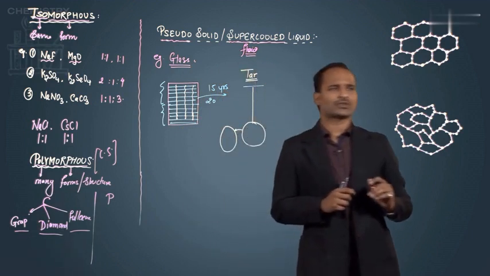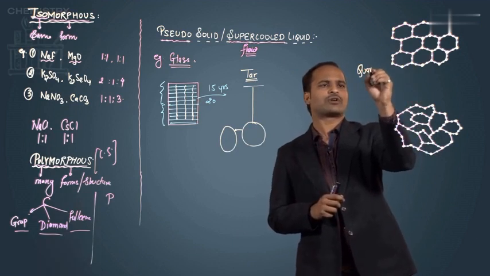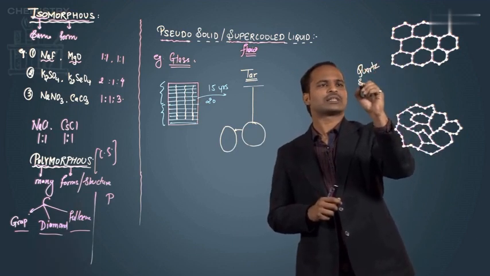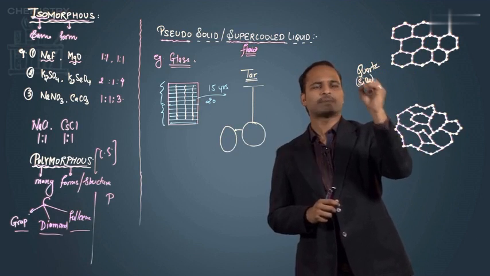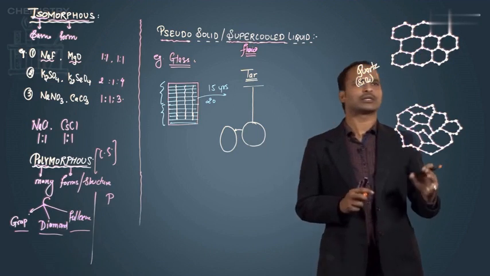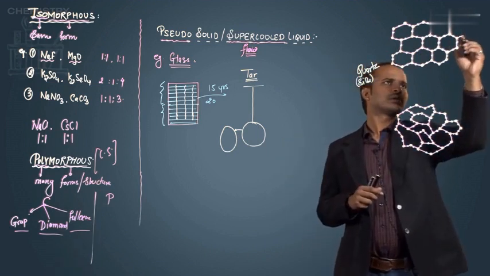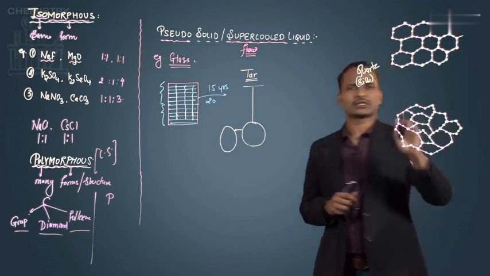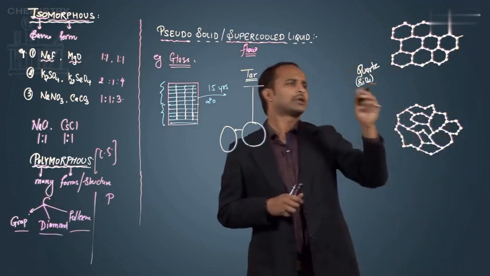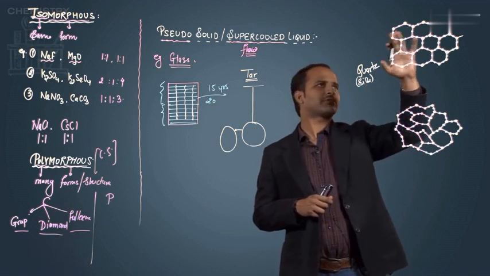Now here we have a structure of quartz. This is the structure of quartz, that is silica, or sand. From the structure I can say that this is in a crystalline form. This continuously increases, the size goes on increasing. In the case of quartz, they have a definite shape or definite arrangement of the particles.